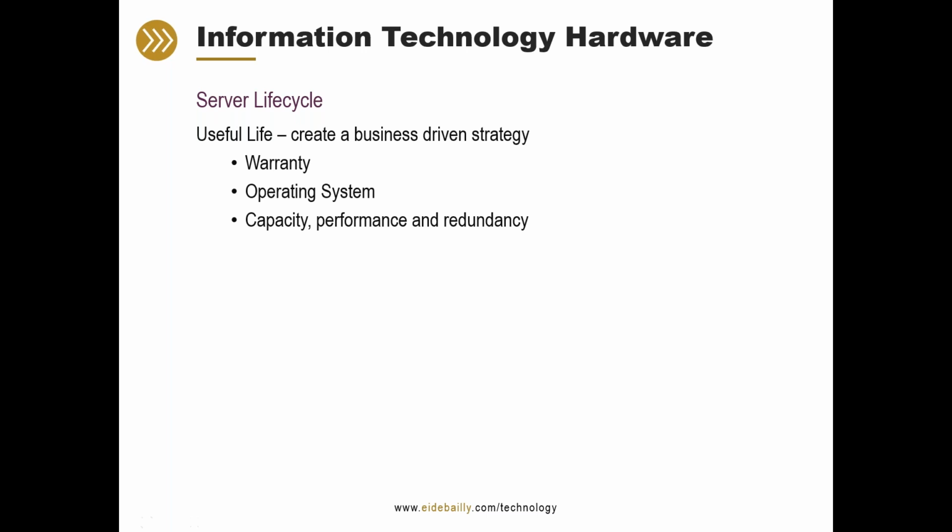So our first topic really is hardware. Let's talk a little bit about server infrastructure, life cycles, warranty, operating systems, and capacity and performance. Typically, what we see with our clients is a useful life for server and IT hardware of 3 to 5 years. During that period, we suggest that our clients in their production environments have hardware manufacturer warranties on their equipment.